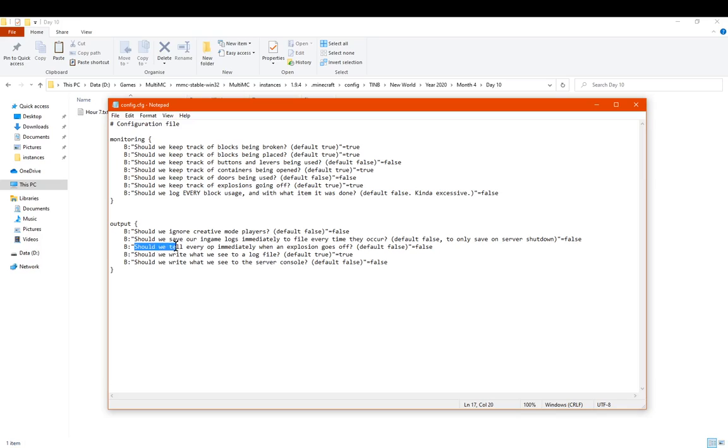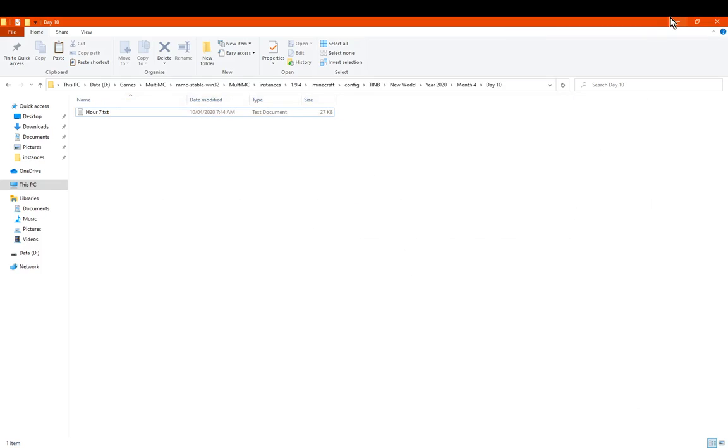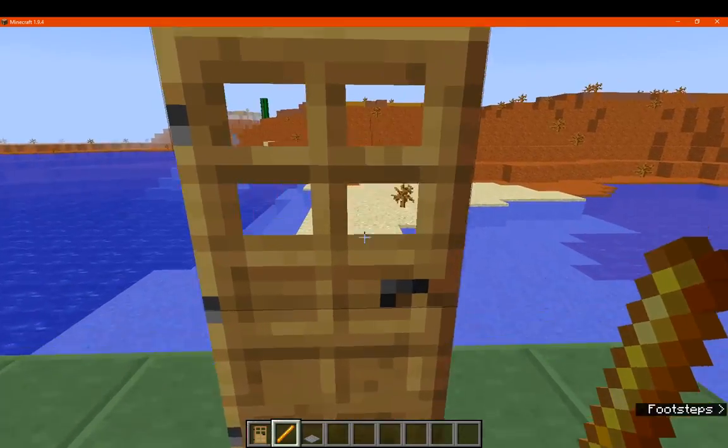Other than that, you can have it tell every op immediately when an explosion goes off. You can have it write to the log, and you can also have it write to the server console as well, which is currently only writing to the log, and I'm also not on the server, so it's not going to be able to do that anyway. Other than that, that's pretty much it.